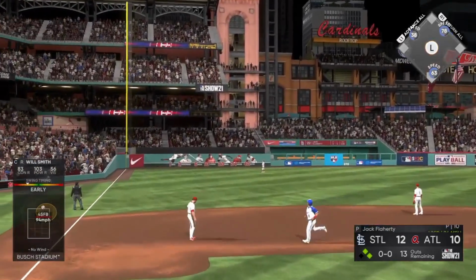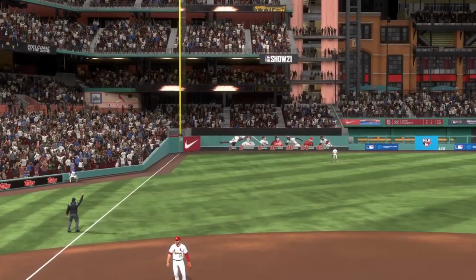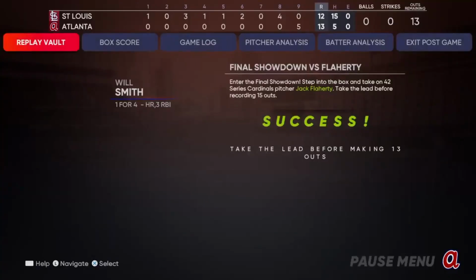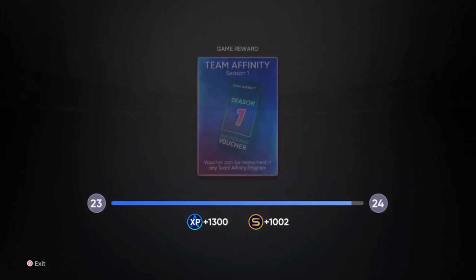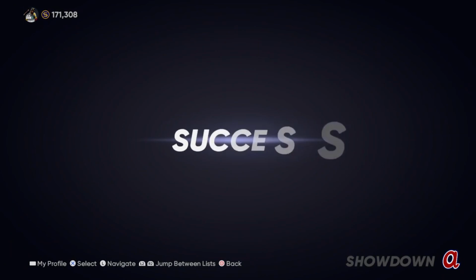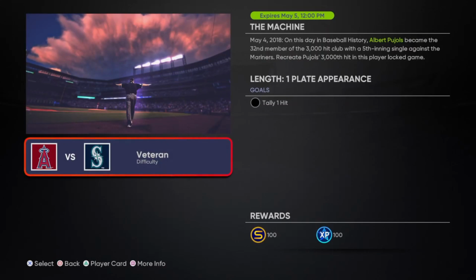My goodness, Will Smith just uncorks on a baseball. I have had Jack Flaherty's number this episode, and that didn't change there. Will Smith with a no-doubt shot. That's another showdown done. And as you can see, the card sold, and now we're at 170,000 stubs.